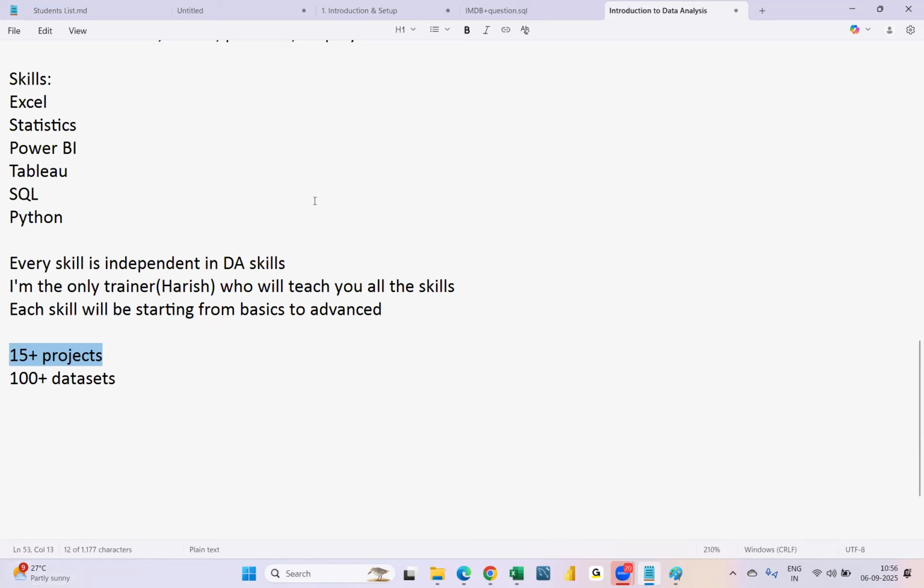But for the remaining projects, I want everybody to have at least 2 projects from each of these skills I mentioned here. Of course, statistics you can keep away, because there is nothing in statistics to make a project. It's only mathematics. But for the remaining skills, you need to have at least 2 projects from each skill, which will make everybody have 15 plus projects. So when I explain a real-time project in Power BI, you take new data and try the same steps on that project. That would be your own project.